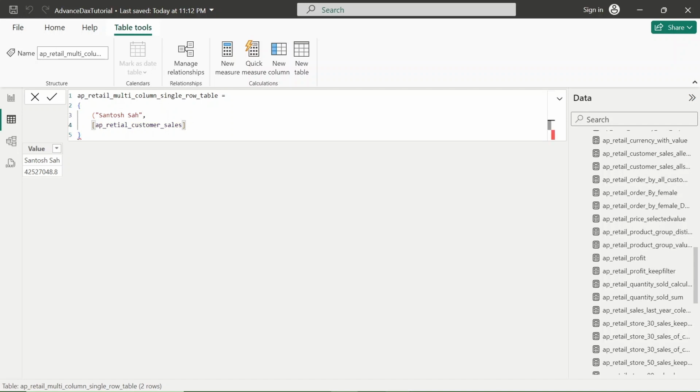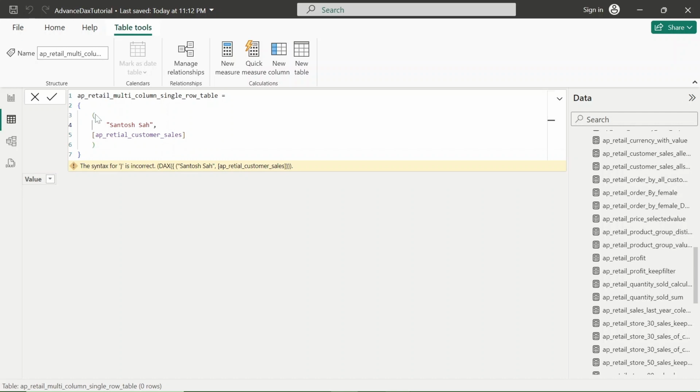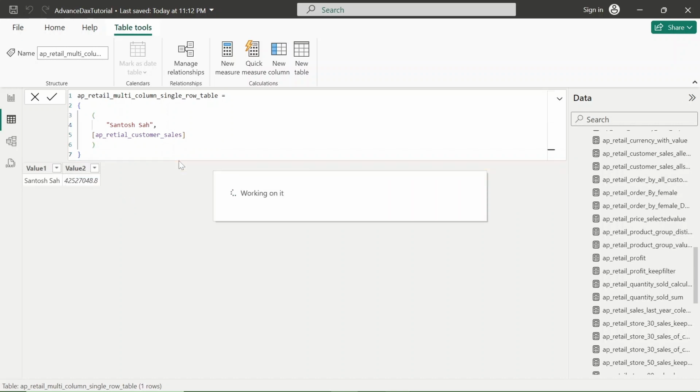This bracket must be closed here. So now the syntax is correct. Here we can see there are two columns and a single value. Multi columns and a single row.